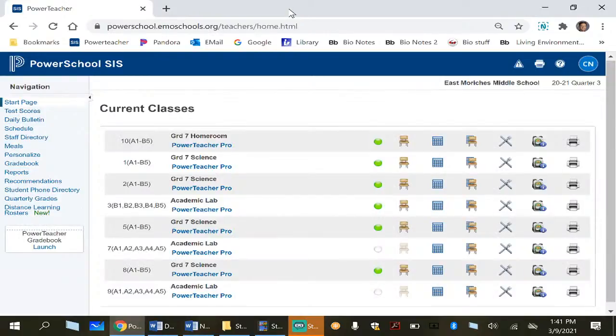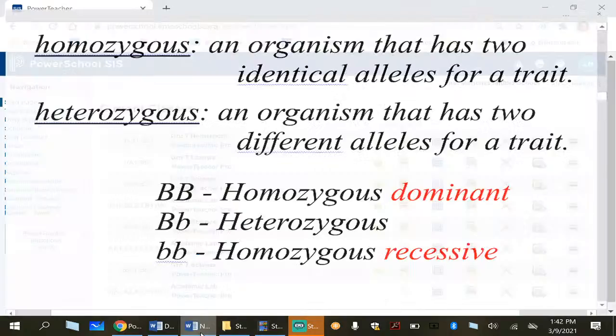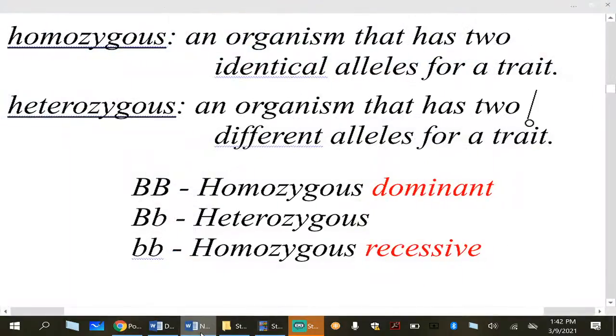Okay. So now look. Any questions on any of that stuff before we move on today? Today, I know this sounds great, I'm not going to do a lot of talking. You're actually going to start. First sheet we're going to do is just, I want to make sure you got the homozygous dominant, heterozygous, and homozygous recessive information locked down tight. Because if you don't know this after today, you're going to hear me say these words literally every single day for the rest of the chapter.